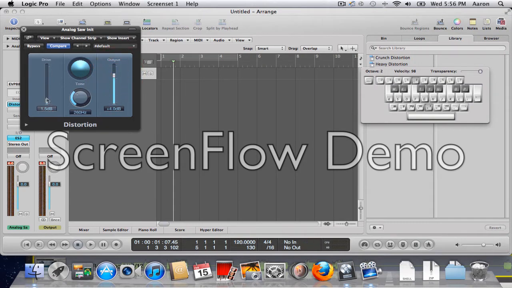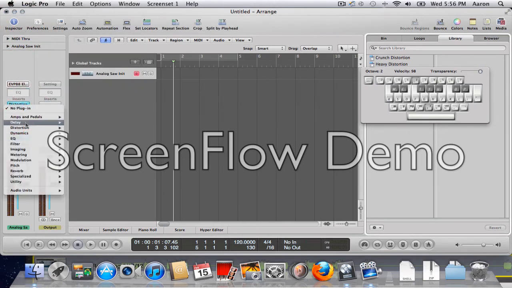And it sounds kind of muffled, so you want to turn the drive up. And the tone makes it have that little muffled sound. And then, yeah, you can just mess with this, change the output. So that sounds pretty good.